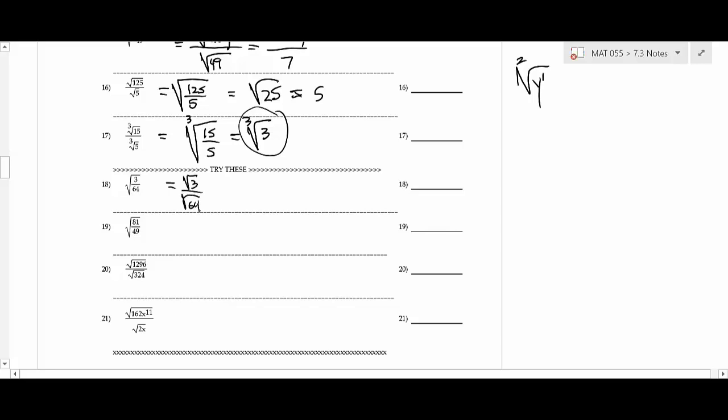And just to kind of start you off on the first one, that's what you do. You have a radical of a fraction, do top and bottom separately. If you know a square root, do it. If you don't know the square root, leave it alone. Okay? Same thing on 19, and then 20 and 21, you're doing that backwards. You're putting that in one big radical. Okay, so that's the difference between the approach and the two problems.